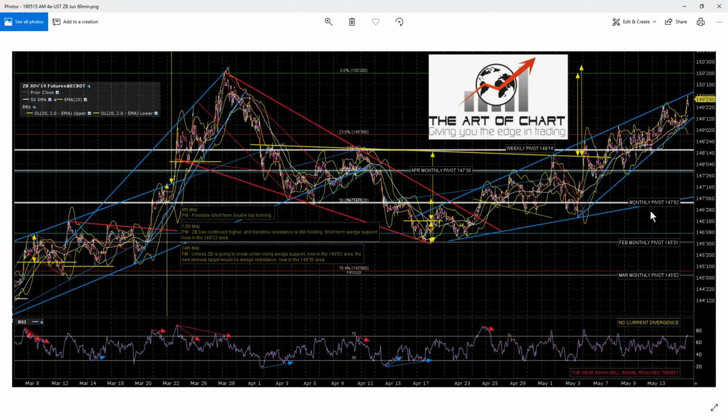ZB. ZB is a fascinating setup. I was talking about this yesterday, but really this is an amazing resistance trend line. 1, 2, 3, 4, 5, 6. Wow. And we're about to get 7. I was writing on the chart last night that as we had just hit this intraday, we were likely to go and see wedge resistance in the 149.30 area. We made that overnight, and where are we right now? 150.01, so basically we're testing that trend line.